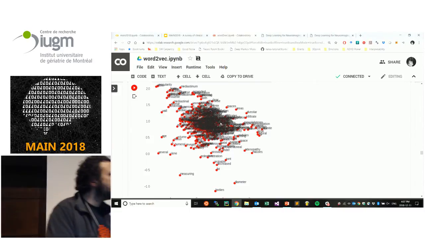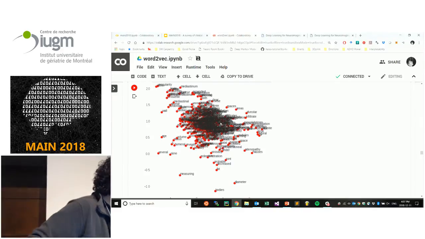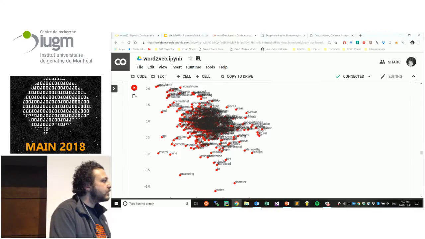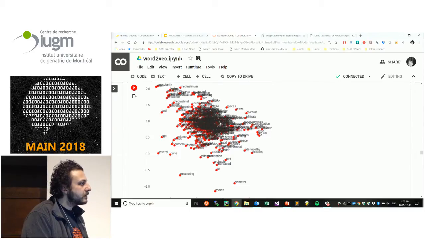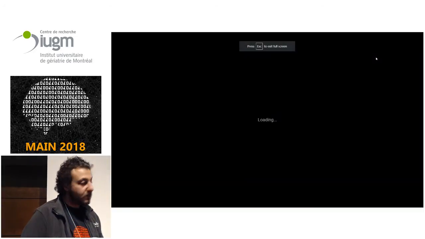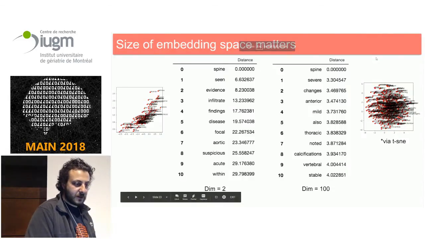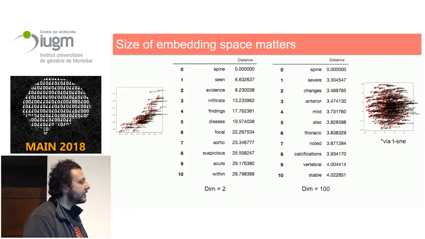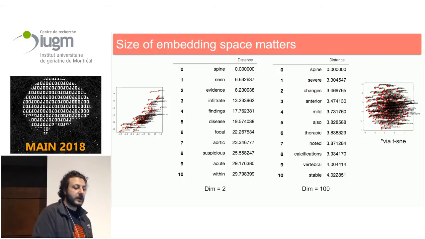When you look at the distance and the dimension, do you have some rules to say that this distance for this dimension is really better than the weighting of the distance in each dimension? If you go back to your slide, you have a dimension 2, dimension 100, and some measure of distance. Is there some rule that allows you to say the second one is really better, just based on the distances that come?